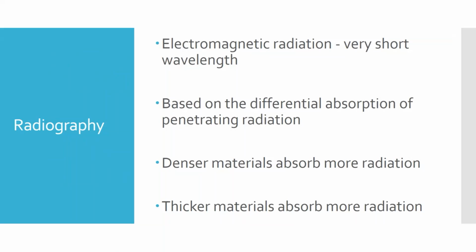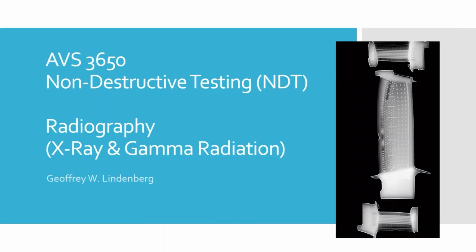What happens is that certain materials absorb it, other materials do a good job of letting it pass. Based on those different rates of absorption and the ability of that energy to penetrate an object, we can look inside of something. Denser materials absorb it more, less dense materials let more pass through. Same material, if it's thicker, it's going to absorb it more. If it's thinner, it's going to allow more. That's what results in the different shadings in this black and white image.